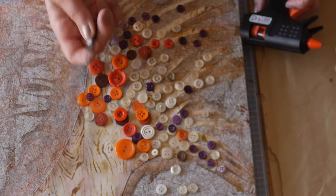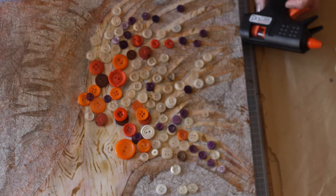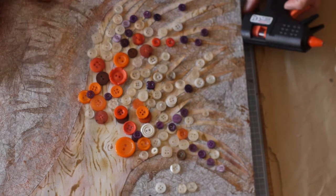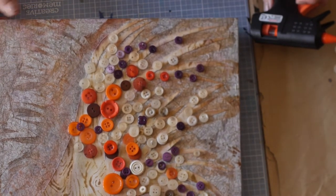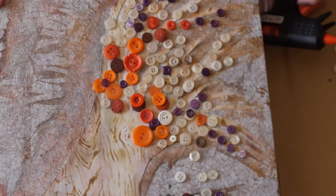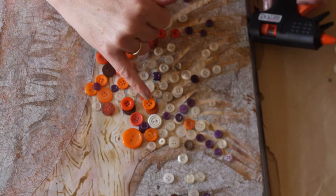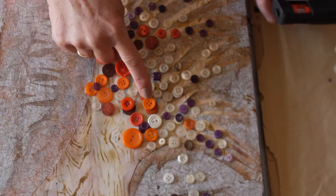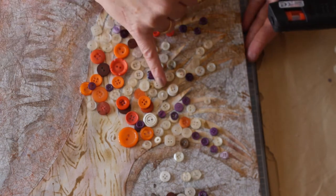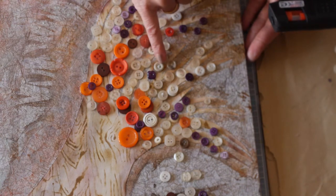I think yesterday I was putting too much glue on — I've got to get the balance right. There are all the little leaves that are falling in the moonlight. Next time I think I'm going to take it one step further. It's going to be very time consuming, but I think I'm going to sit one evening and thread up all the buttons, so when you look at it it's not just buttons — they're actually sewn, they've got thread in them. I've just got a couple of vintage buttons here and they've already got the original thread in.